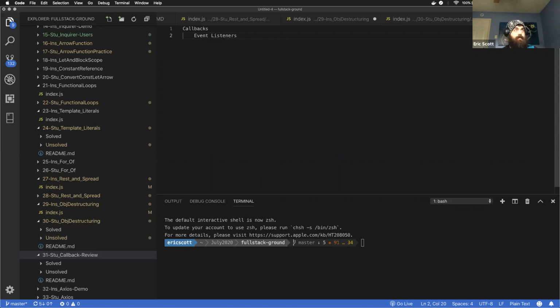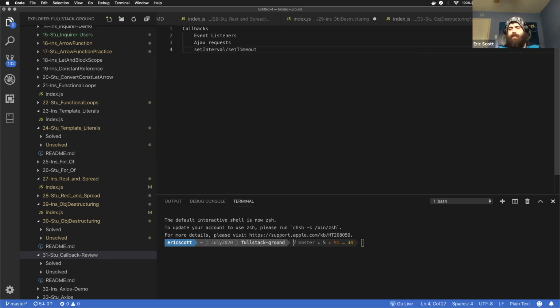So some event would happen, and then we would specify to the computer what would happen. We also learned about this when we would make AJAX requests. We would send off a request, the system would bring us back data, and then we would tell it what to do with data. We saw this with set interval and set timeout.